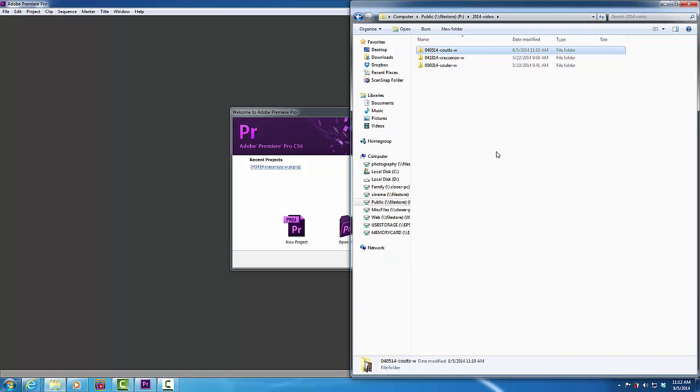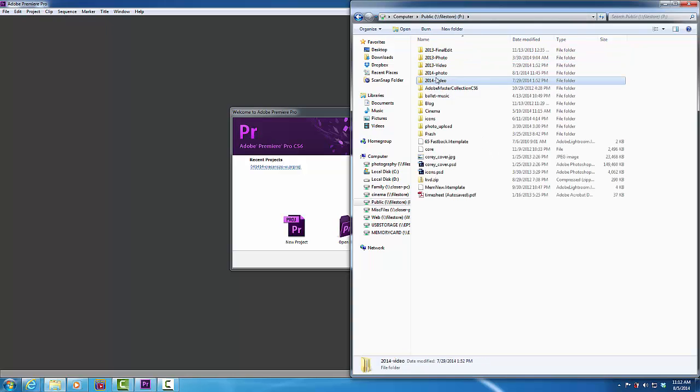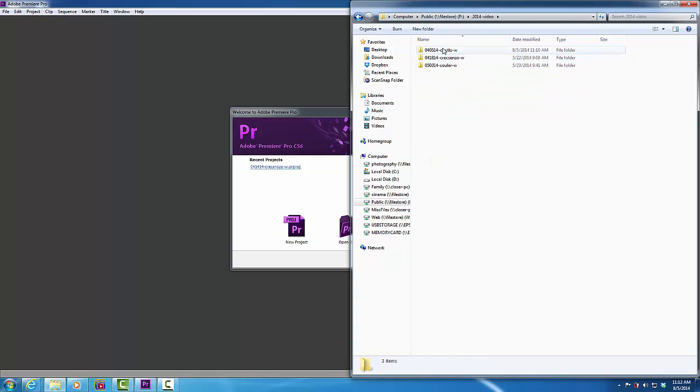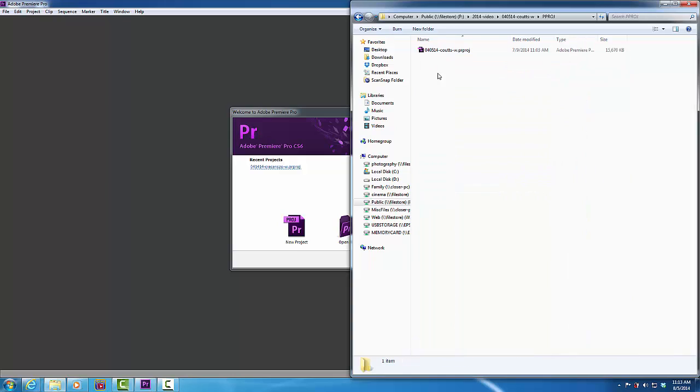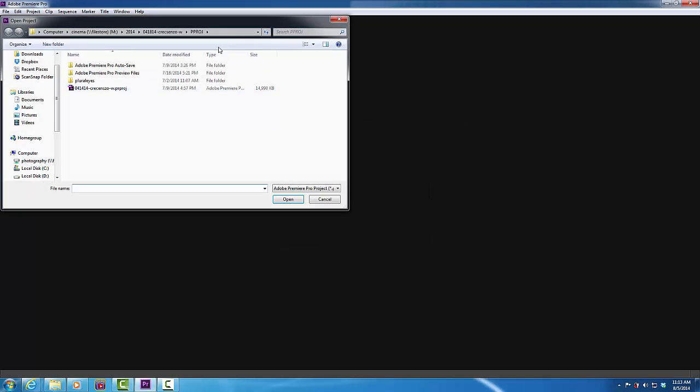The first step in this process is going to be to go into the 2014 video folder within the FTP. We would have sent you the credentials to download all the files off the FTP server, so once you open it up, you should see the 2014 video folder, and within that you're going to see a project called Coots. This is the one we're going to work on here today. Inside the Coots project, there's going to be the audio file, the project file, as well as all the movie files that go into it. We're looking for the project file, to open it and relink all the files. So what we're going to do here is open this project.